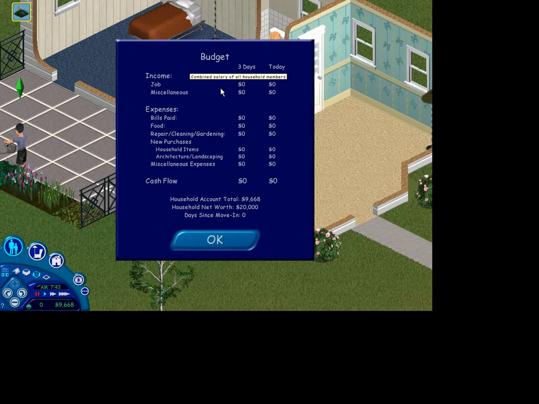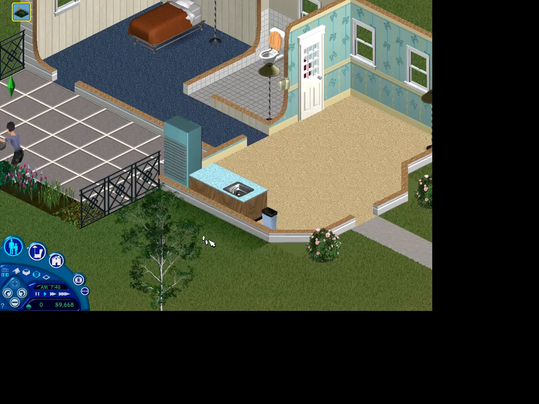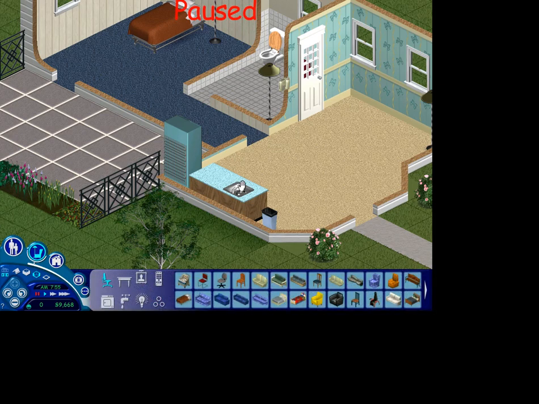We earn pretty much, nah, not much. But you can see we've got various expenses. And we've only just moved in. So, I think the first thing we're going to do, we won't bother, we will go and buy some furniture, because this is looking a bit scarce.